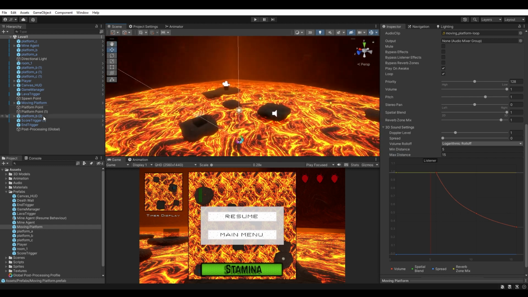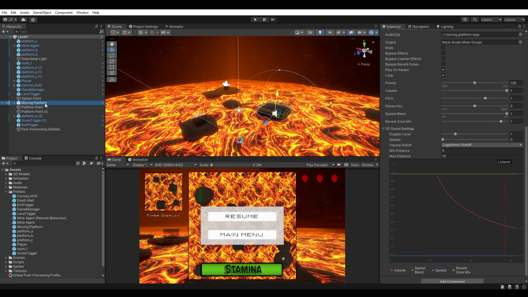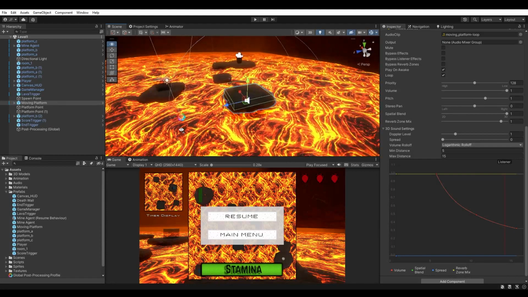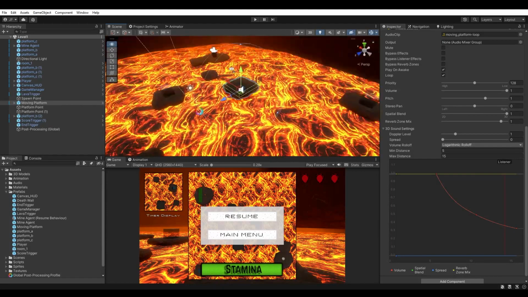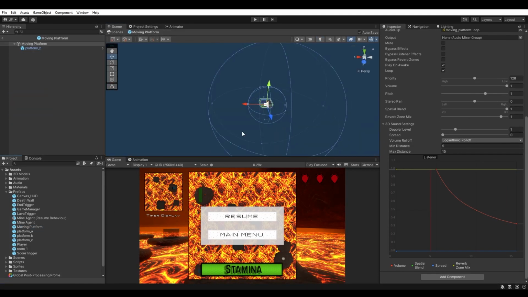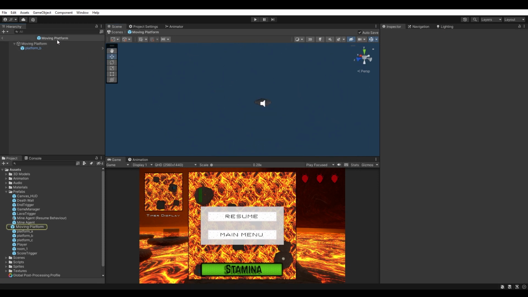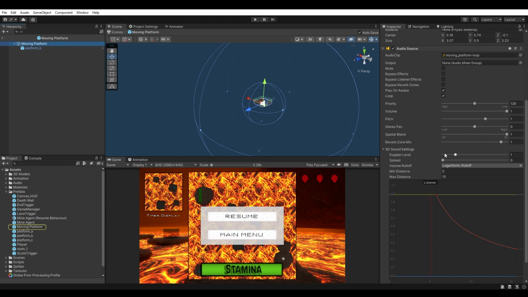So if we select our moving platform in the scene here, we can see we have a sphere. Actually, let's just open it up in the prefab. Yeah, we can see it a bit better here now. We have two spheres that correspond with the maximum distance, which is the outside sphere, and the minimum distance, which is the inside sphere.